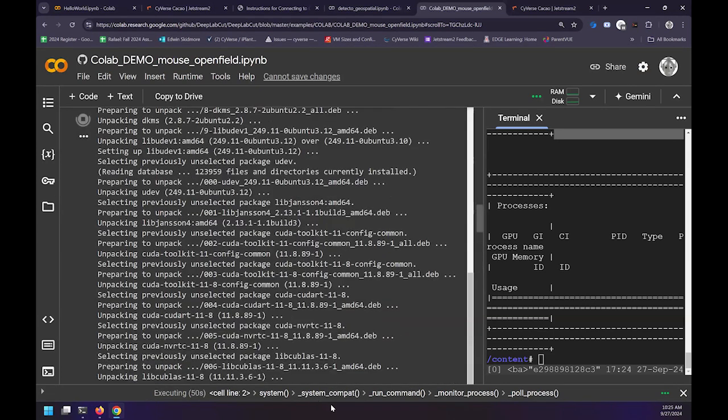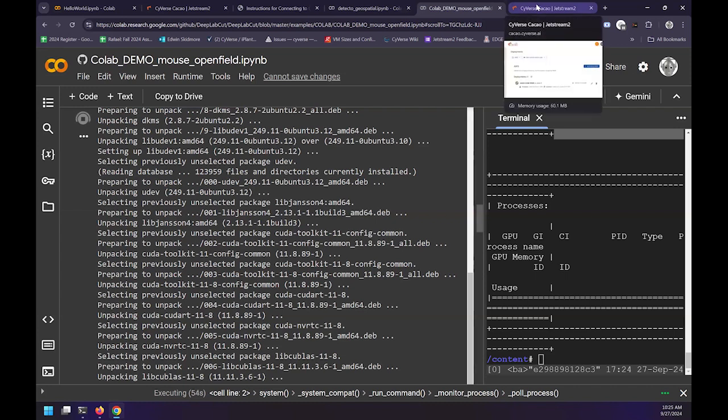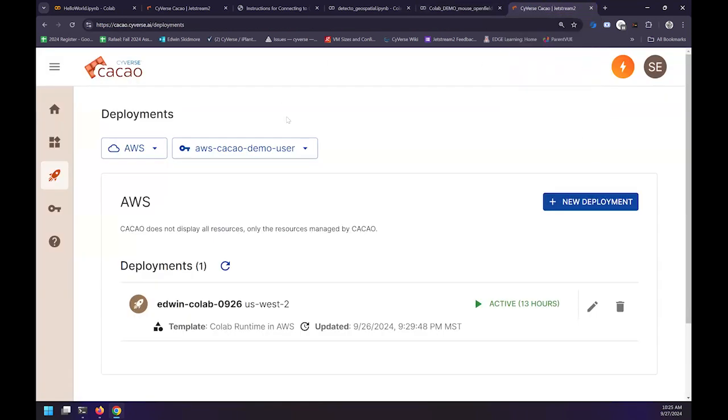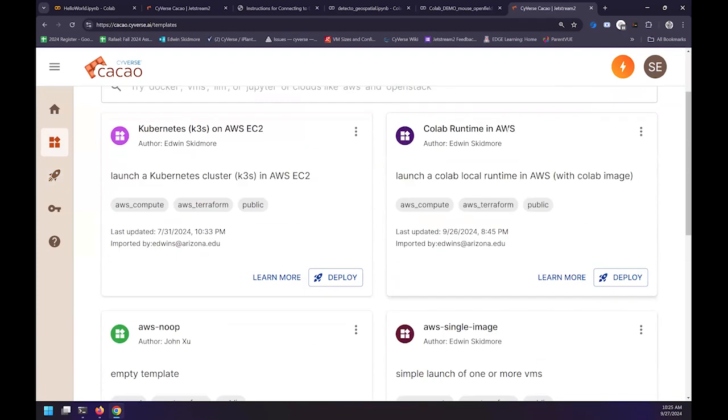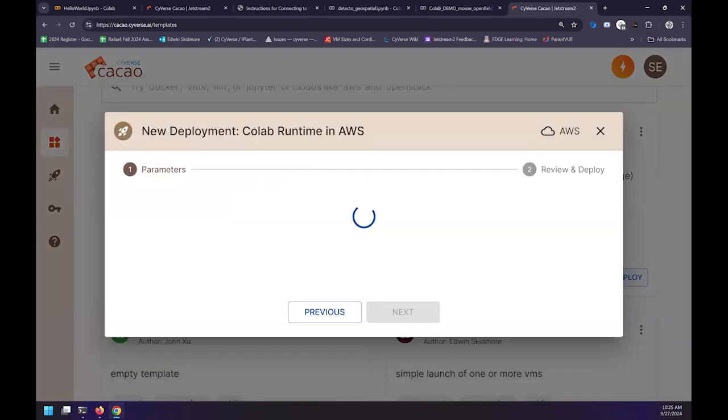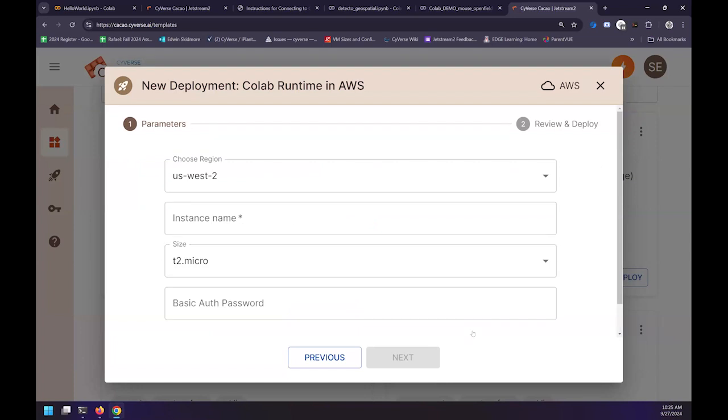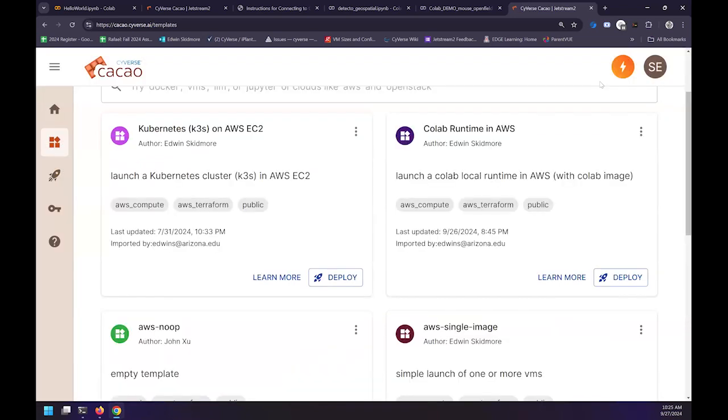So I think that's about it for the demo. The other thing I'll show you is that we also have this connected to AWS. You can see here at CACAO.CyVerse.ai, this is currently only available to University of Arizona folks. But when you do a new deployment, you can do a Colab runtime in AWS and step through the process in the very same way as I did for Jetstream 2.